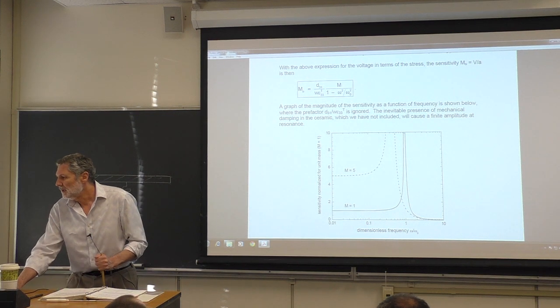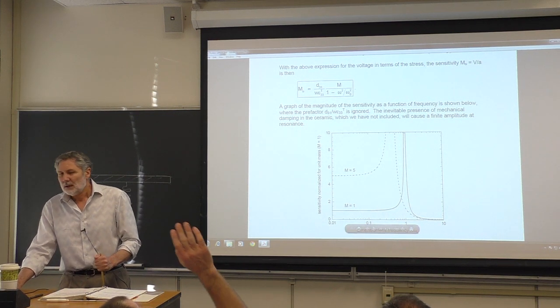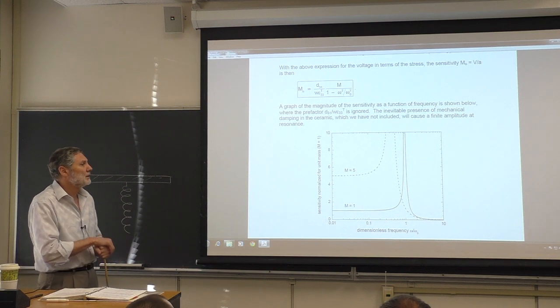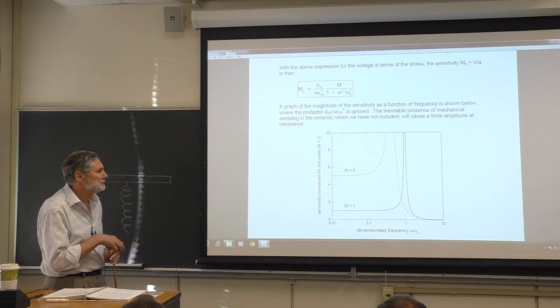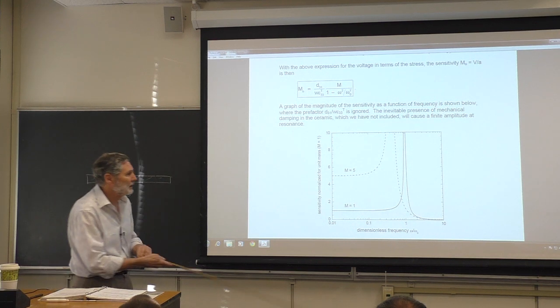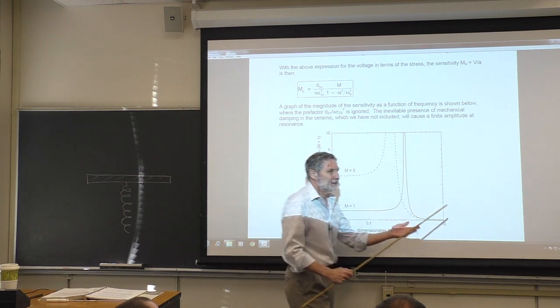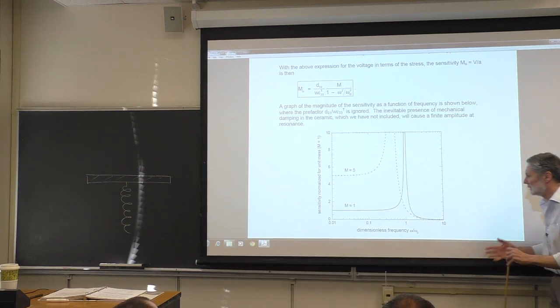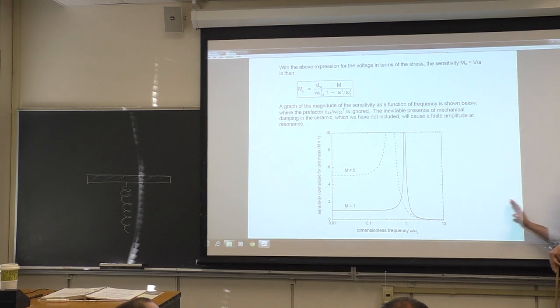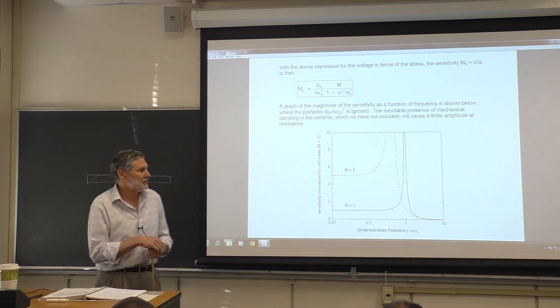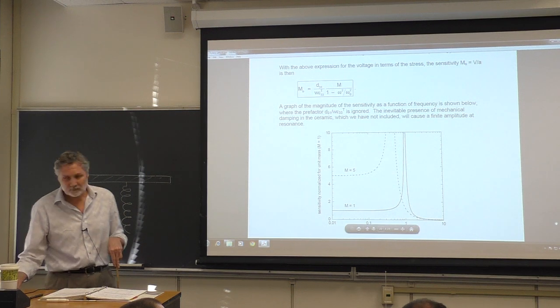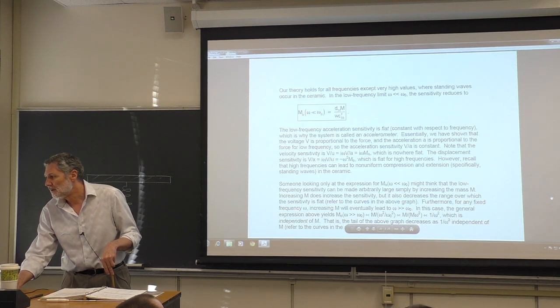Okay. Now, yes. It looks like it asymptotes to zero near the end, but is that just because this theory doesn't consider high frequencies? Right. Yeah. Where this starts to break down, I don't know. It's going to depend upon material constants, but I think typically it's going to be way out here, is my guess. We can at least imagine that. So this, again, is uniform compression and extension. Okay.